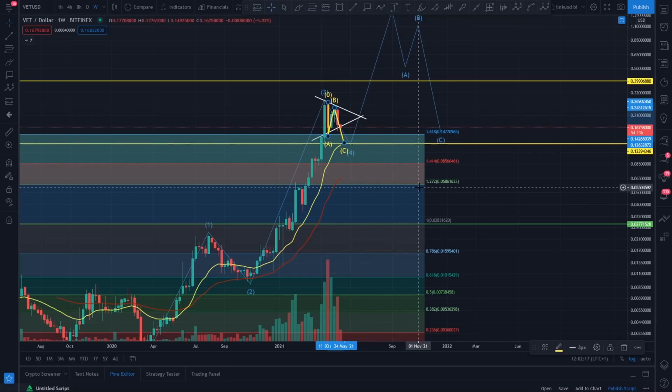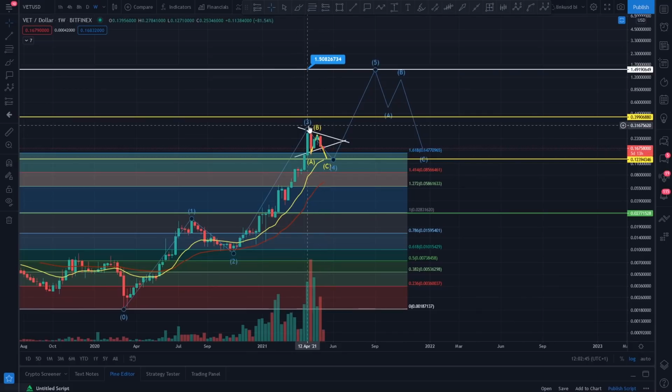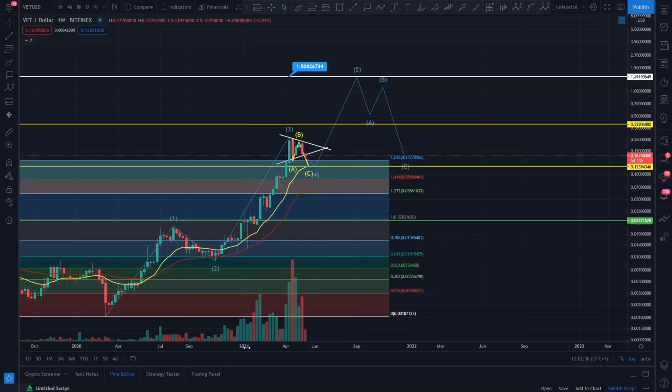And I tell you what, if you get that down there, that little kiss, fantastic entry point in my opinion for Vechain in this bull run, because we do anticipate that hopefully it holds, which it should theoretically, because we're looking at that wave 4 after that retest there, boom, straight up to $1.50. And as I've outlined so many times, potentially you could be looking at a further, longer extended wave 5 than this particular wave 5 that we've given you off the length of wave 1, because wave 5 can be the second longest wave, of course, and can sometimes be as long as the third wave, and if it is, you're looking at $4 per Vechain, which is absolutely amazing, isn't it?